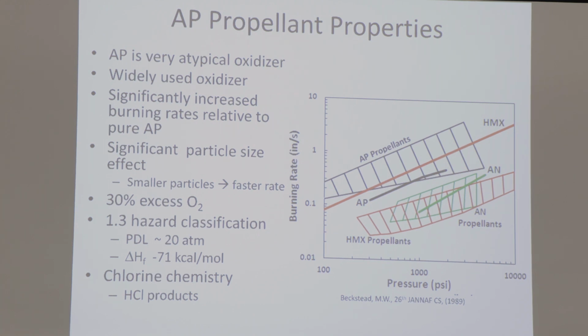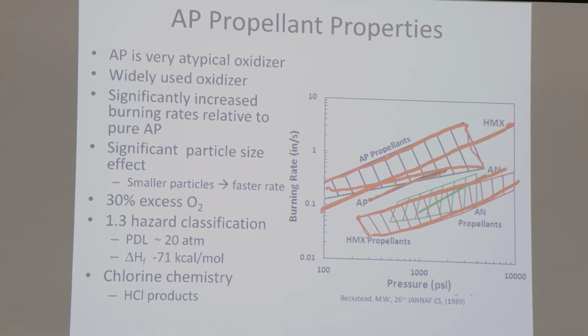oxidizer for solid propellants. And so what I show here on the right is the burning rate as a function of pressure. And if I take AP and look at its pure monopropellant deflagration rate, I get this curve. But if I mix it with a little bit of binder, I can adjust the ratio of the binder to the AP, and now I can get a whole range of burning rates, and those burning rates are faster than just pure AP. Okay? That's not true for the nitramines, such as, say, HMX or ammonium nitrate. You can see here, if I look at, say, HMX, here's its burning rate by itself. And if I mix it with a hydrocarbon, I get a wider spread on what I can generate, but the burning rates are slower. Why is that?